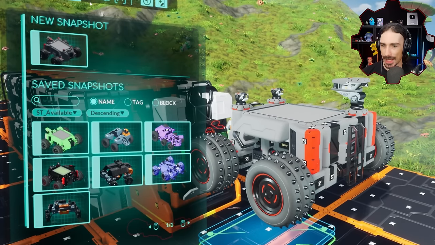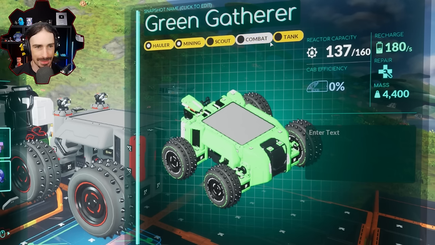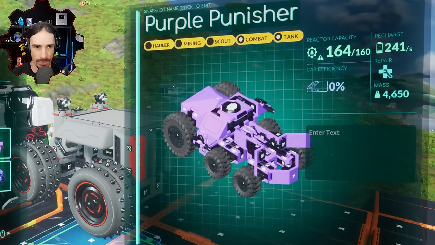But under snapshots here, this is the starting little tech that we built at the beginning of the game for early game stuff. But now, this is the one I'm using, a modified version of this one. I slightly modified it to just get a couple of resources in the beginning here. But you can actually tag them as what type of thing they are. So this is like a hauler slash mining vehicle. Then you have this one, which is a combat slash tank.